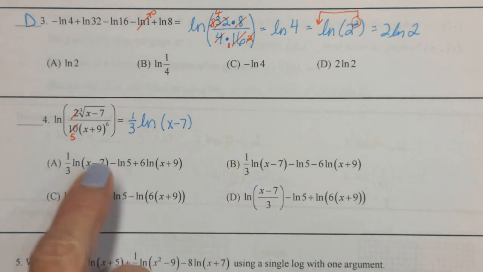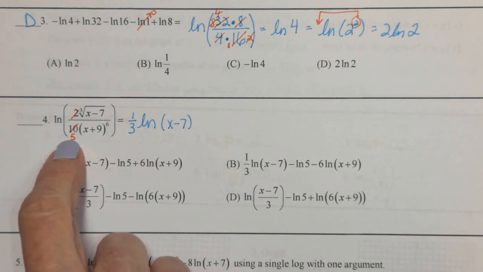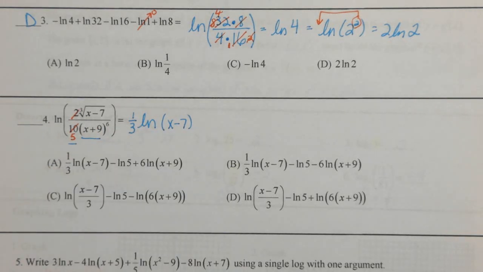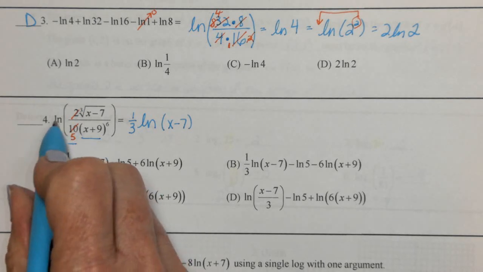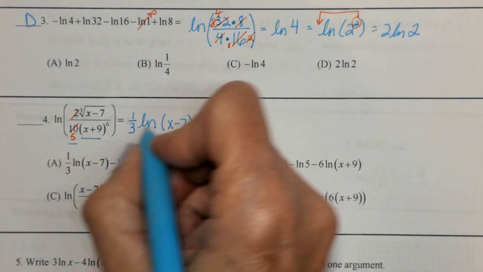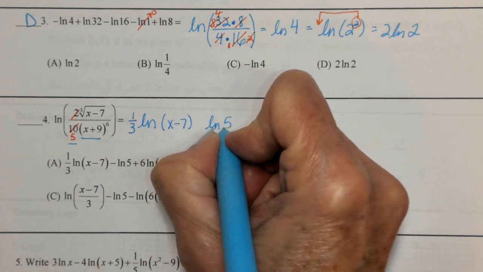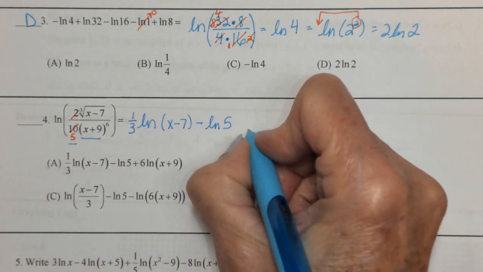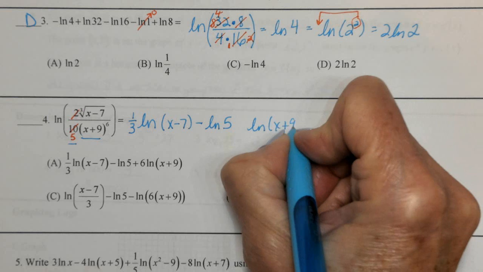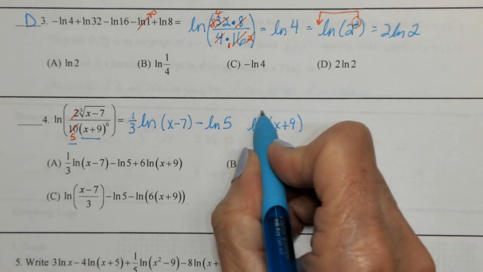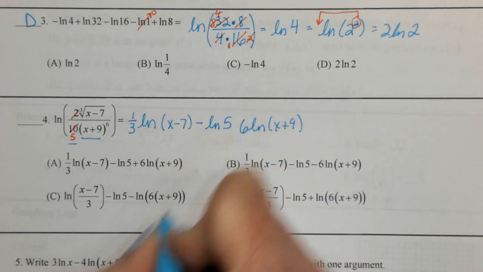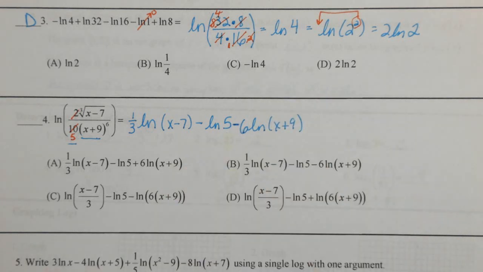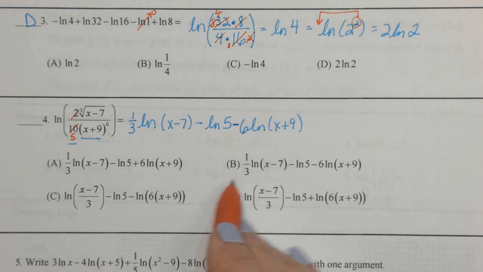Okay, let's go now to the denominator. Let's handle this 5. There are going to be two parts to the denominator. Okay, ln of the 5, and I'll need an ln of this other piece. So I am going to write ln of 5, but the 5 is in the denominator, so it gets a negative log. Okay, now I'm going to write ln of the x plus 9. It has a 6 power. I'm bringing the 6 out to the coefficient of the log. This was in the denominator, so it gets a negative log. So that correct answer looks like B.